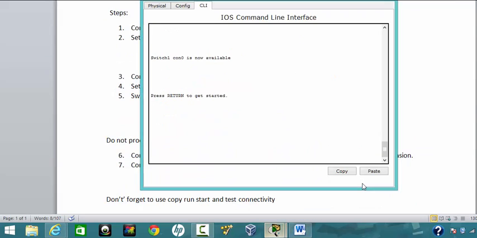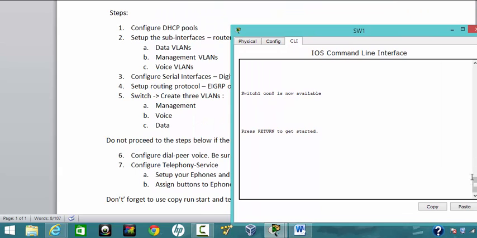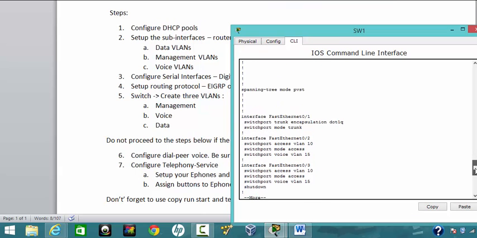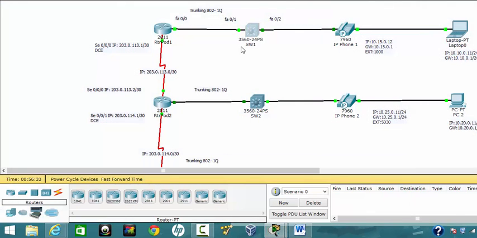Here you can see that on port number 1, on FastEthernet 0/0, you create a trunk port: switchport trunk encapsulation. You can use dot1Q. The other one belongs to Cisco, which is ISL trunking, but in this case we're going to use dot1Q. Then you put switchport trunk. This one refers to the graph here.